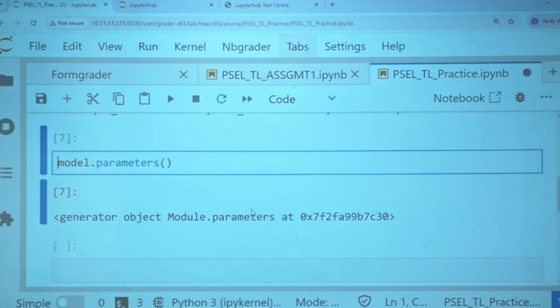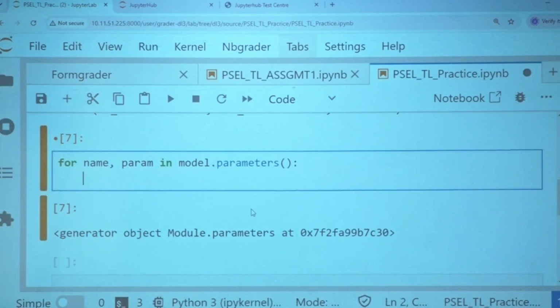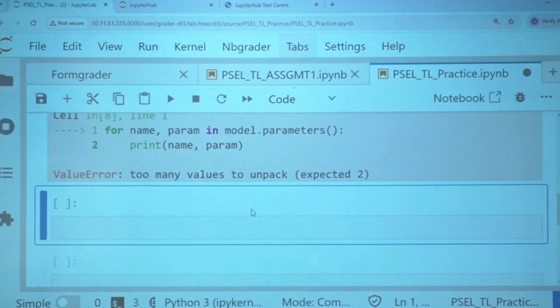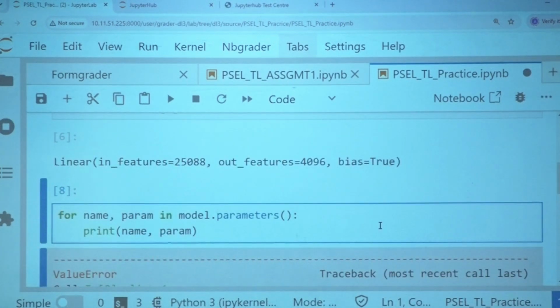So instead of displaying directly, I write for name, parameter in model dot parameters, and now I am displaying the name of the parameter and the parameter data, both. What happened? Okay, you are supposed to use named parameters.